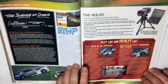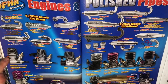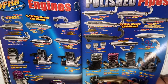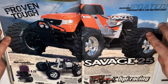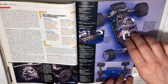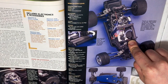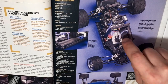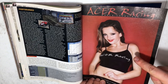Off-the-shelf racing engines and polished pipes — man, I miss looking at stuff like this, especially whole series of engines with horsepower quotes. Savage 25 — when the first Savage 21 came out that thing was really slow. Traxxas Jato — pretty revolutionary; the nitro stadium truck segment was very hot at the time. Today that segment is basically dead, and I think the Jato is one of the last ones in it. I still have this; actually I have two of them — one of my favorite nitro RCs to this day. Acer Racing — they make bearings, not girls.